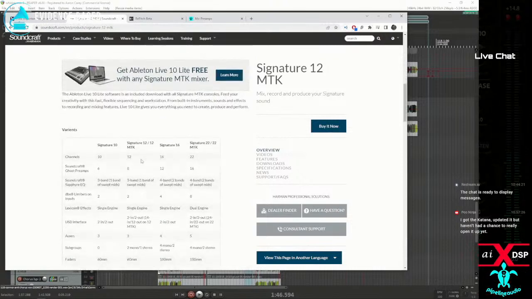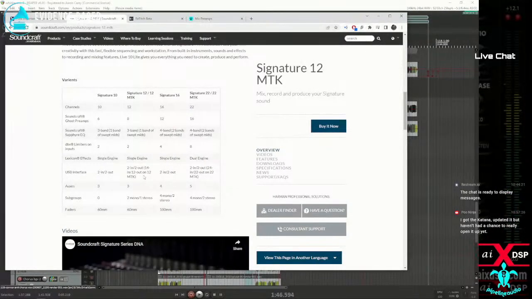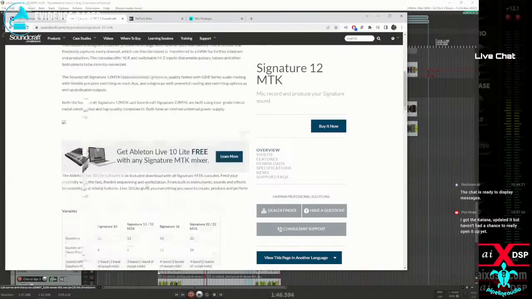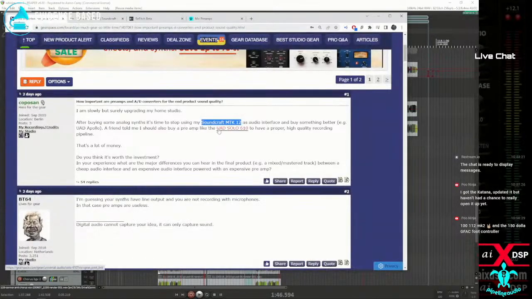I'm not sure. Oh yeah, here we go. Channels. USB 2 in and out. So 14 in, 12 out on the MTK. That's pretty awesome, actually. And let's see what the UAD Solo 610 is.